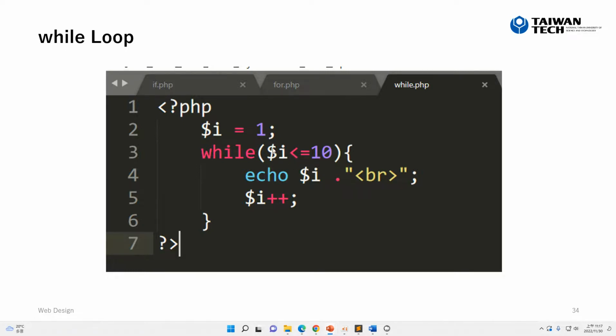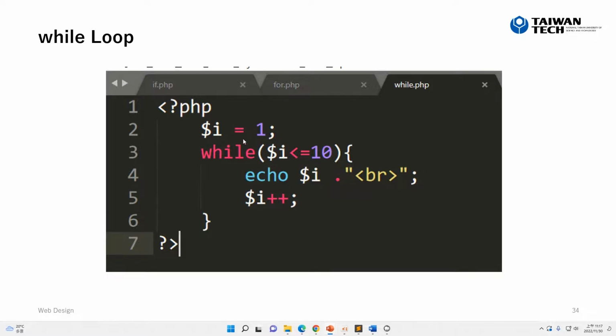But I also need to define the variable I at the beginning, just before the while loop. And in the while loop, I also need to tell them the logic. Maybe I need to use I plus plus in here. So each time they just add 1.